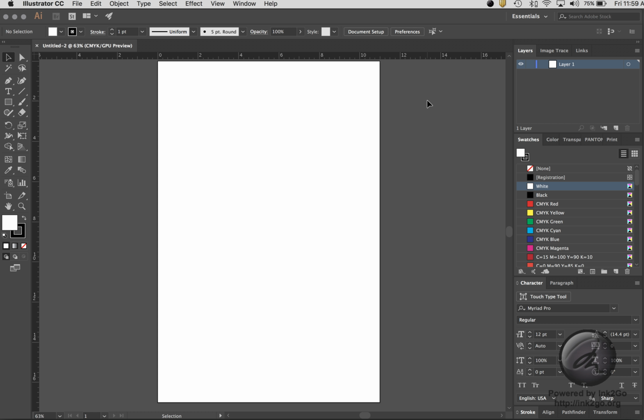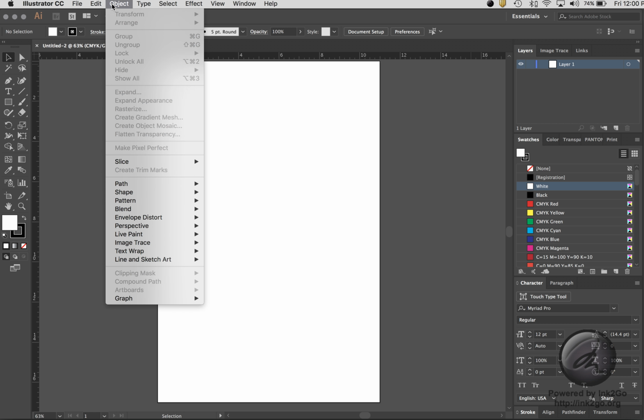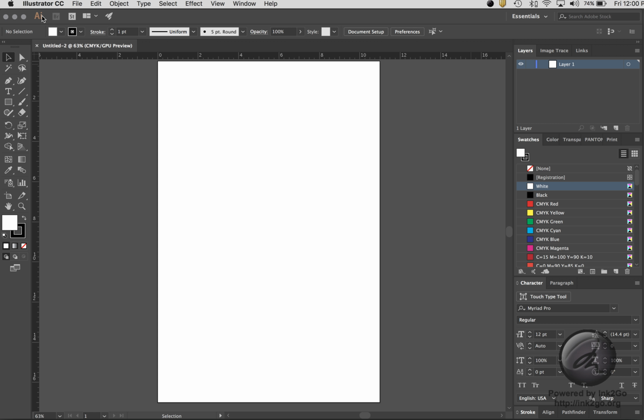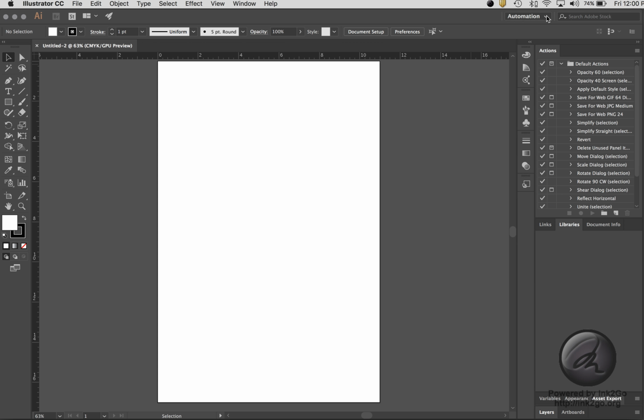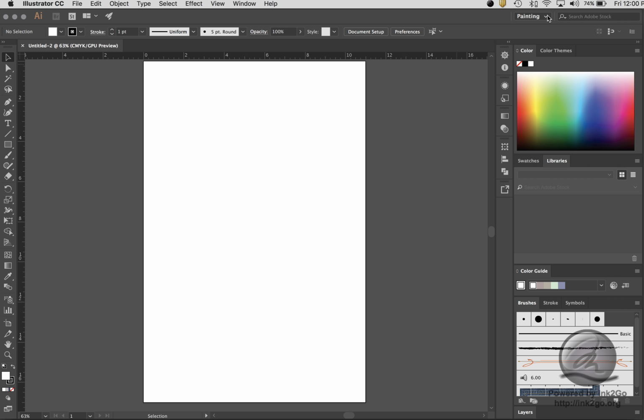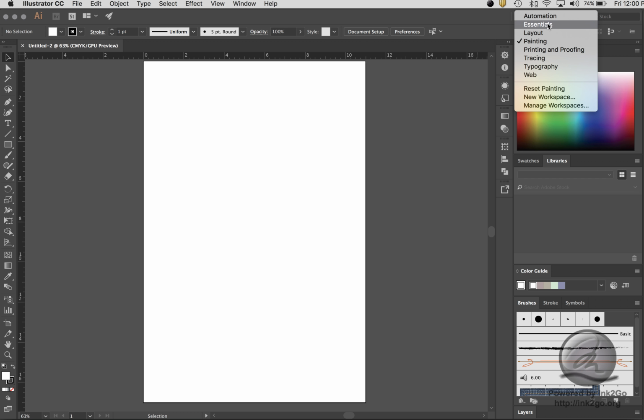So in terms of the interface, there's a couple of basic things that are important to understand. And there's a couple different workspaces that you can choose from. Illustrator has a toolbar at the top. It has the basic drop-down toolbar, and this is the same in Mac or PC. These are some basic panels and different types of view. You don't normally need to mess with any of these. What it does have here is our different workspace layouts. So I typically work in Essentials. You can see what happens if you switch over to some of the different workspaces. It'll give you different palettes that you can work from.